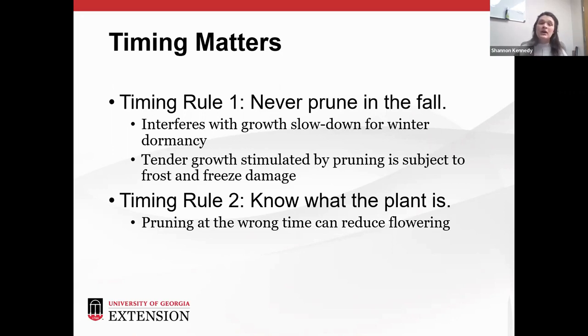But it tells you when the plant is flowering, when it produces fruit. And that information is really important because you don't want to cut away parts of the plant that might fruit right before it fruits or flowers. So that is the major thing when you're considering when to prune a plant: when does the plant flower, and on what type of wood does the plant flower?